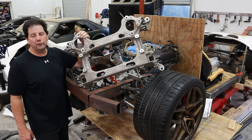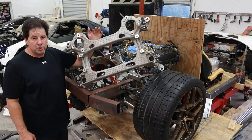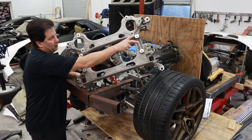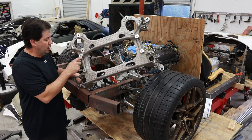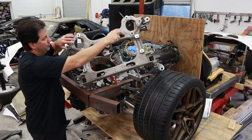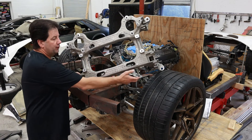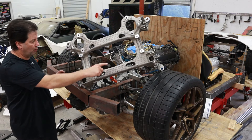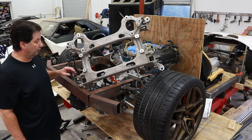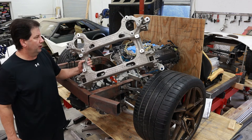Here is the subcradle from car number two — the one I haven't butchered. I need to use this as a reference to create new connection points for the cut cradle. These points here are where the leaf spring was, so I'm going to use those two reference points to create a cross member, and these other reference points to create a second cross member. That should stiffen the cradle back up. There are also some pickup points on the back side — I can either make another brace across there or attach it to the transmission mount I made. First step is getting this over to the welding table and fabricating it up.